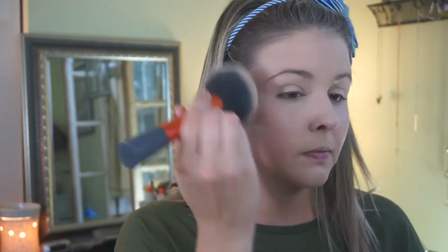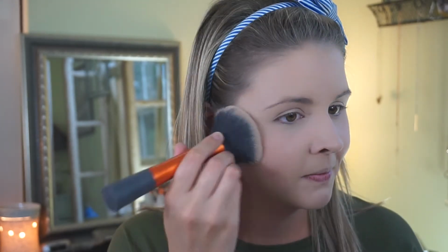Then I take this really fluffy Real Techniques brush and I go into the powder and just kind of go like this. Very minimal amount of powder, because you don't need a lot. Well, unless you're oily, then you need a lot, and that's okay too. Don't be ashamed of it. Okay, so that is all I use for powder.